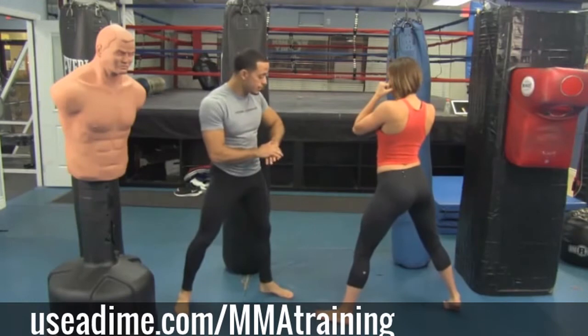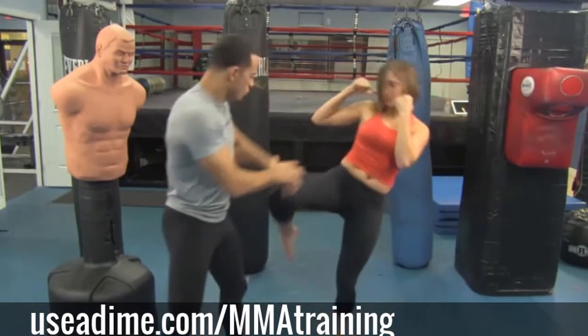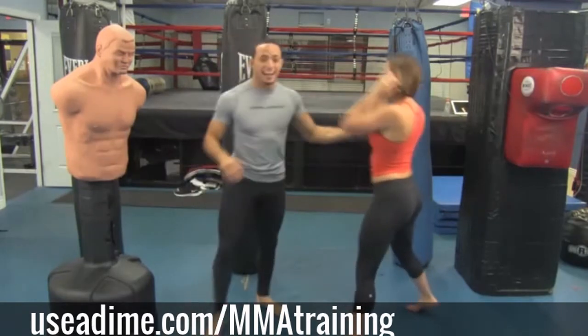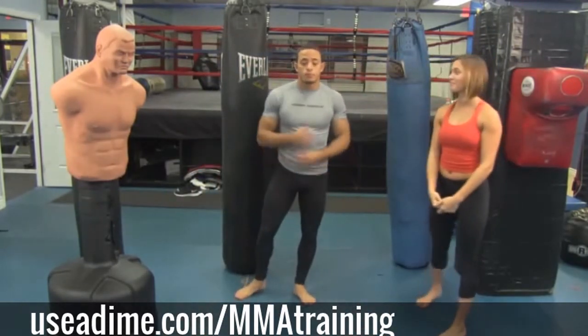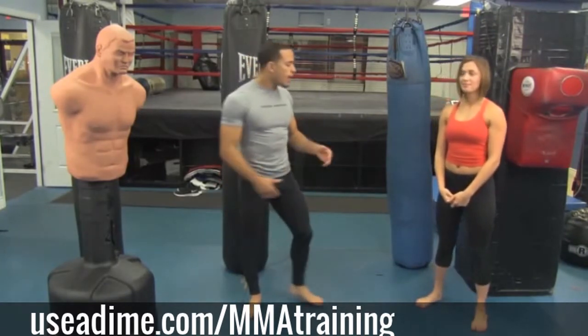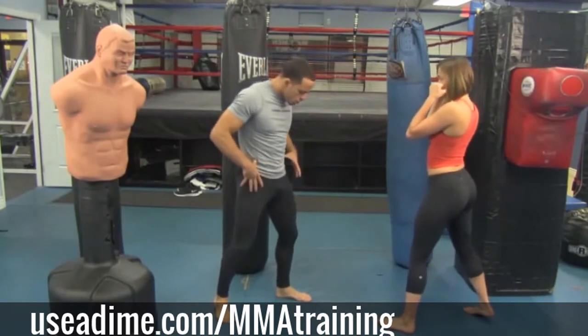So one more time, right knee, bah, and back in your stance, good. Right knee, boom, back in your stance. Okay, Angela's got this down. This is the first time she's ever thrown a knee, and she's doing really well with it. So that's the right knee. Left knee, same concepts apply, except this time your knee's forward, so it's not really loaded, all right?